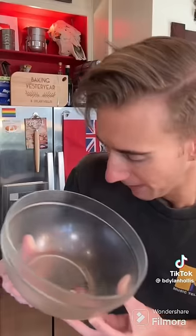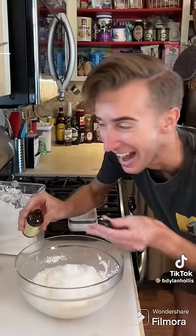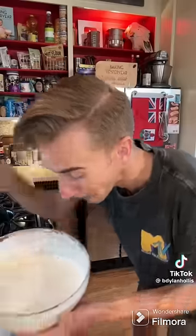Poor man's ice cream from 1949. Like our fleeting youth, summer's almost over, but there's still enough time to enjoy some ice cream. We start with a can of evaporated milk chilled in the fridge overnight, with an equally cold bowl. Next, a cup and a half of powdered sugar and a bit of vanilla — only three ingredients. Now to whip. I didn't think you could whip evaporated milk. You can! Once it's thick and foamy, we throw it in the freezer for at least an hour.